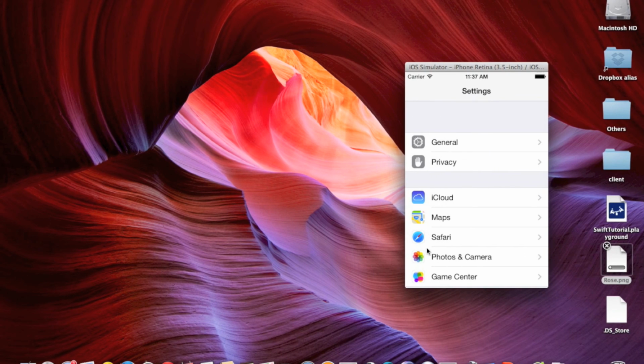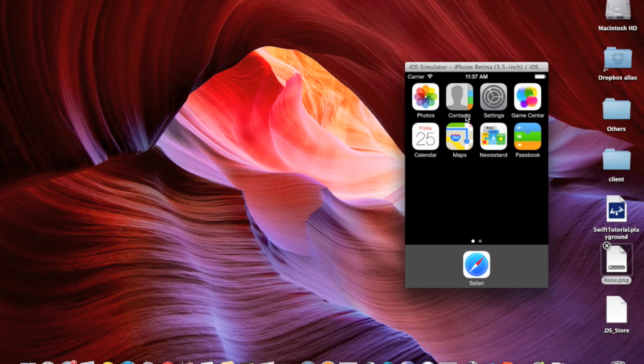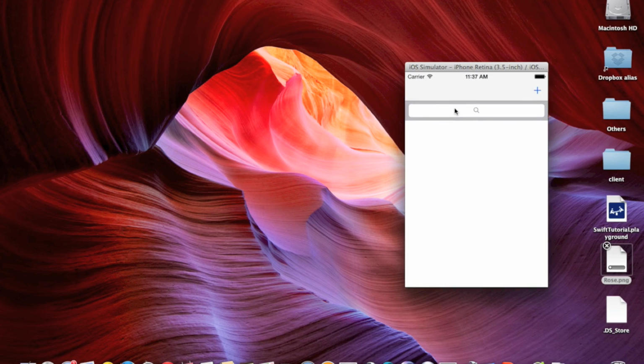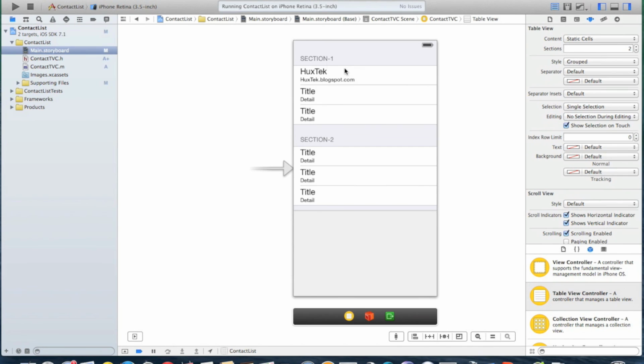An example could be the contact list. By the way, for the simulator, the home button is Command-Shift-H. If I go to the contact list, we don't have any contacts here, but it has different sections, exactly like this: maybe the letter, the names underneath that letter, and the next letter and the names underneath that letter.